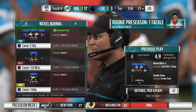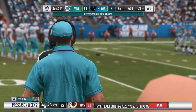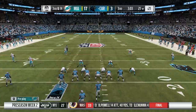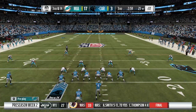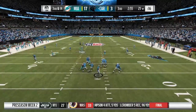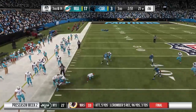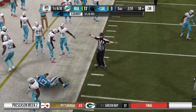Well, if the coaching staff's doing a good job upstairs, they'll file away what they just saw from the defense right there. They sold out to stop that running play. I'd say keep that in mind. They want to try that again. Go play action, hit them over the top. And now a first chance for the backup here to throw. On the catch, it's Jarius Wright. And that one good for 16 yards and a first.